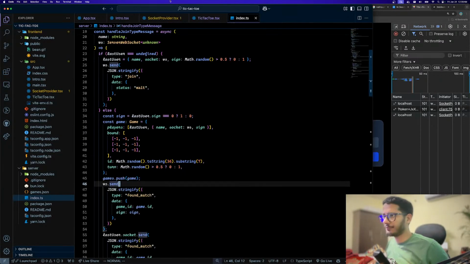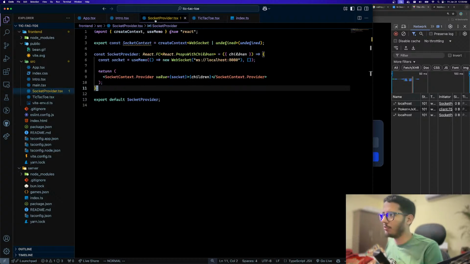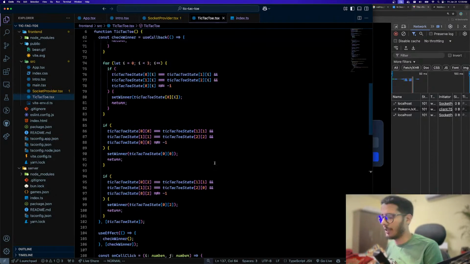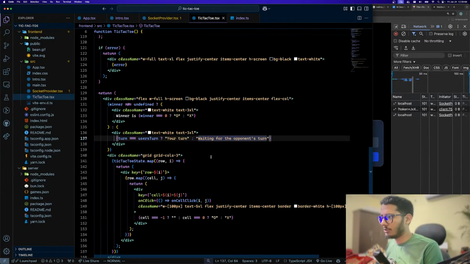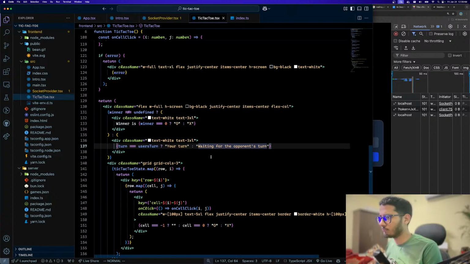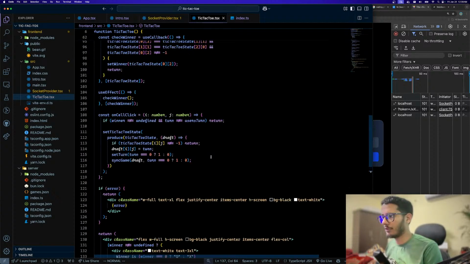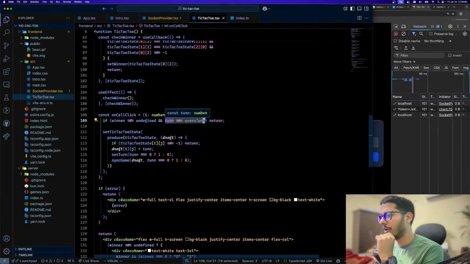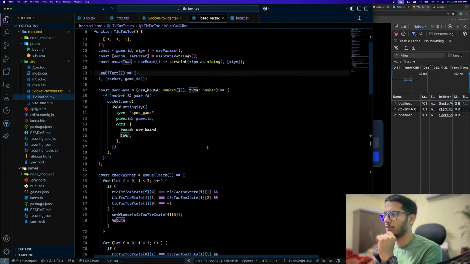Why am I able to move? I shouldn't be able to move. Like do it twice. So it's if the turn is not equal to the user's turn. Is the turn updating?